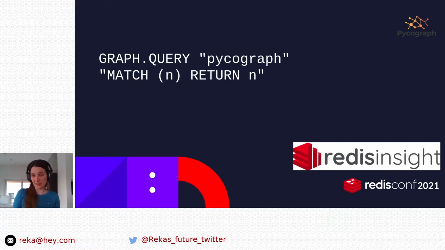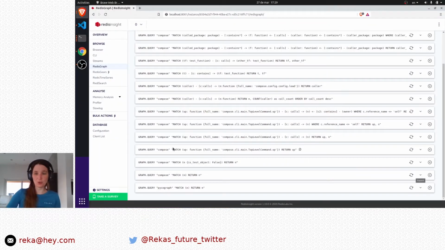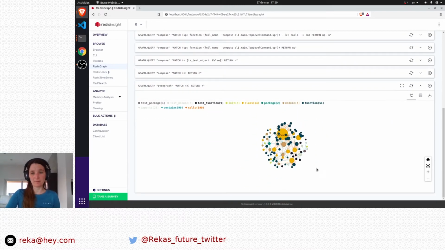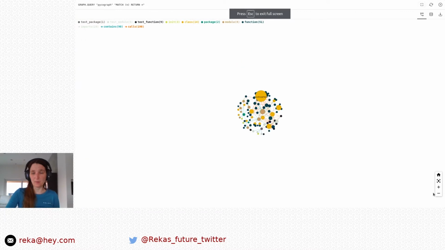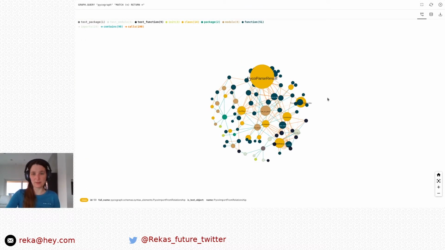It's almost obligatory to start a demo about Cypher with the return everything query. So let's see what it shows us for a relatively small code base like TycoGraph. Well, even for that code base, there are quite a lot of nodes and edges.